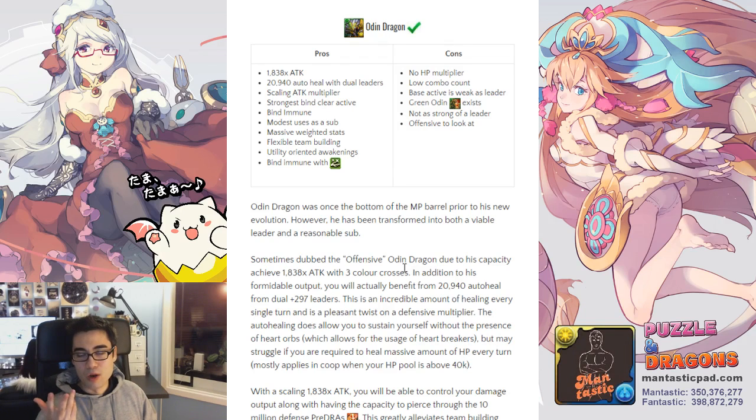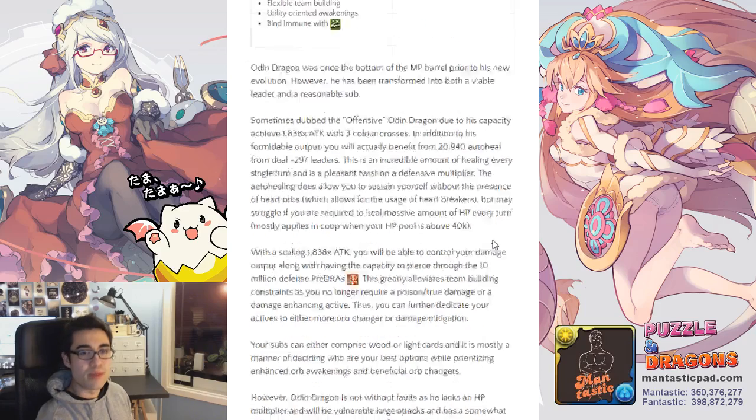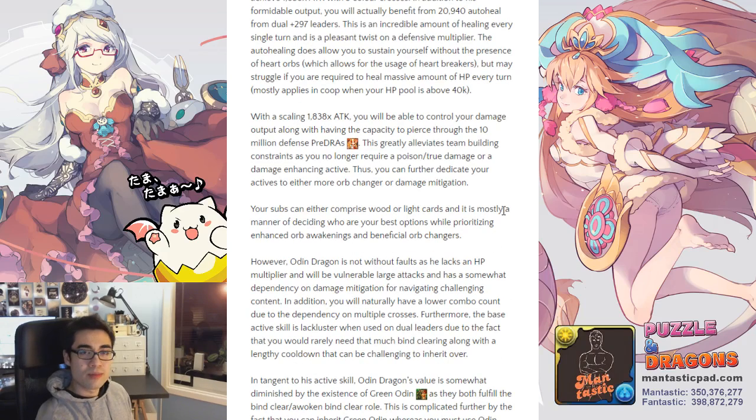Now, while Odin Dragon's active skill is very long and very powerful, you generally don't want to have two of them at the same time. So you have to obviously make intelligent decisions when team building Odin Dragon, but you can basically use any wood or any light sub that you wish. If you have a very strong light box, you can actually benefit from Odin Dragon because those subs have a great amount of carryover.